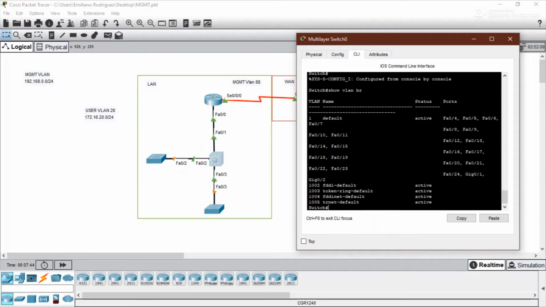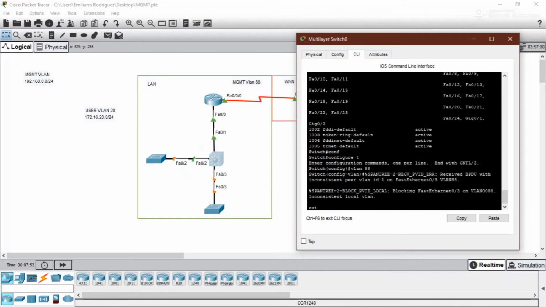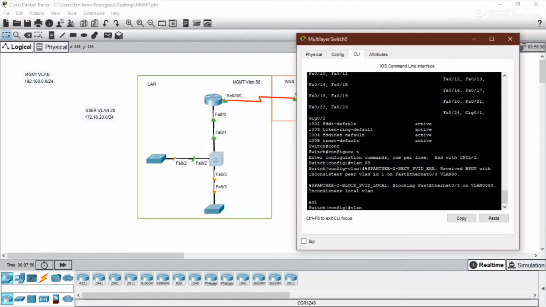Now, that does not create a VLAN 88 for us, so we'll have to remember to create our VLANs as well. VLAN 88 and VLAN 20.